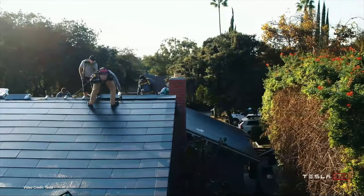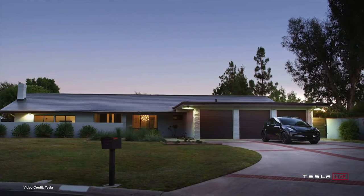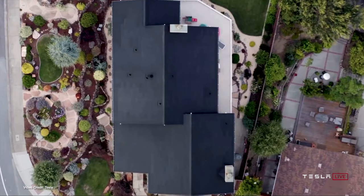Tesla has been growing its solar energy business this year, recording its highest ever residential deployment in the second quarter. But now it's pulling back. According to reports this week, Tesla has been cancelling residential solar deployments across the U.S., with reports that it's completely halting solar panel deployment in some markets for private customers, instead focusing on massive, large-scale projects.